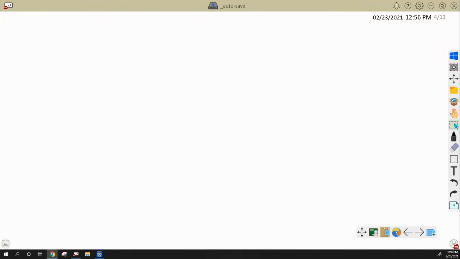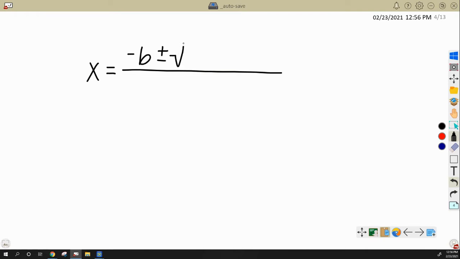Okay, so on your note card, everybody's writing the same thing. We did factoring, but sometimes you just can't factor a quadratic, so you're going to have to use this formula that we're about to do. So the formula is x equals, draw this long division line. On your note card: negative b plus or minus the square root of b squared minus 4ac, and we're dividing that by 2a.